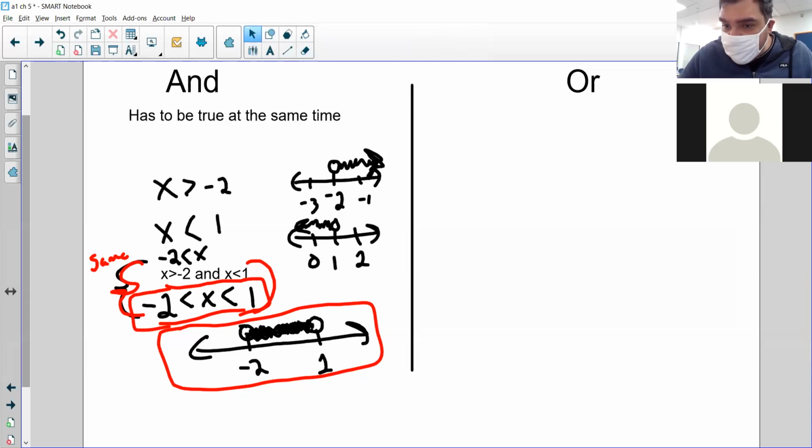All right. Or statements. Compared to and, where both have to be true at the same time, an or statement is one or the other could be true, so either is true at any time. So again, let's say you had an example, the water bottle is expensive or delicious. So it could be expensive, but not delicious. That still counts. It could be delicious, but not expensive. That still counts. An or statement only needs one of the things to be true.